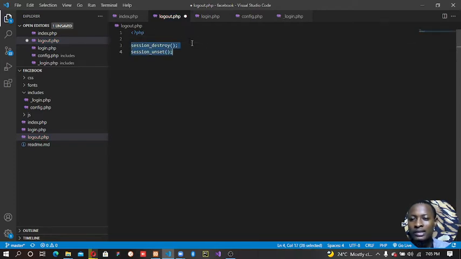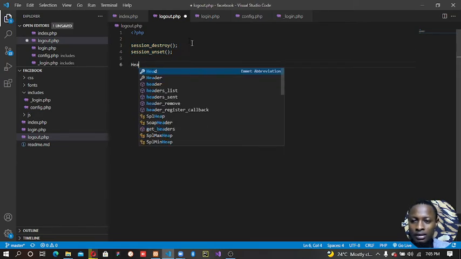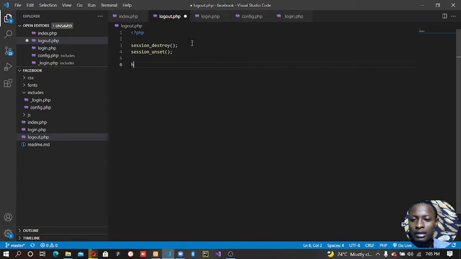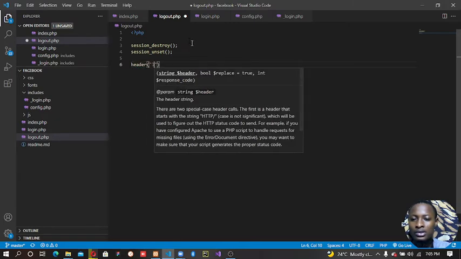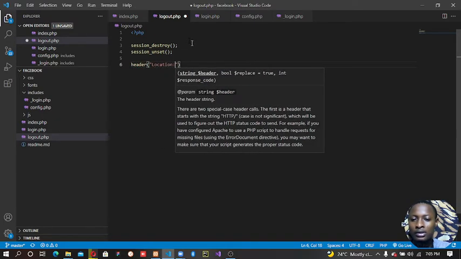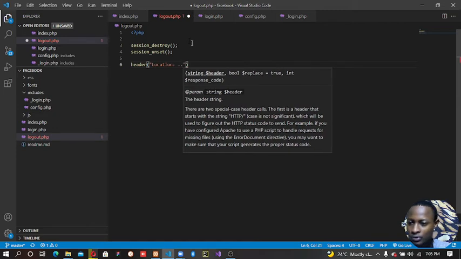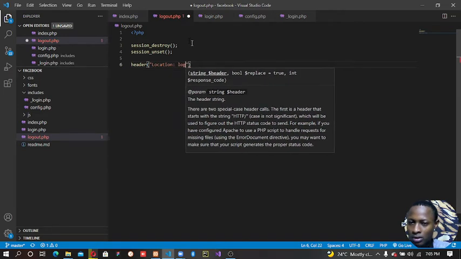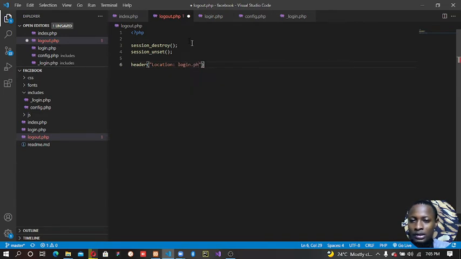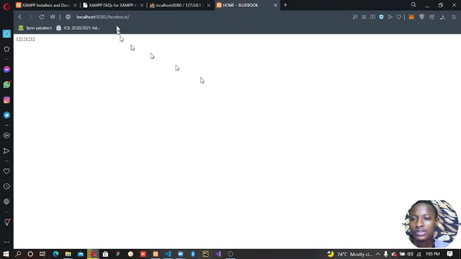With this, we have successfully logged out from the system. Then I can now say header, which is to change the location to redirect the page to login.php. So this is actually login and logout.